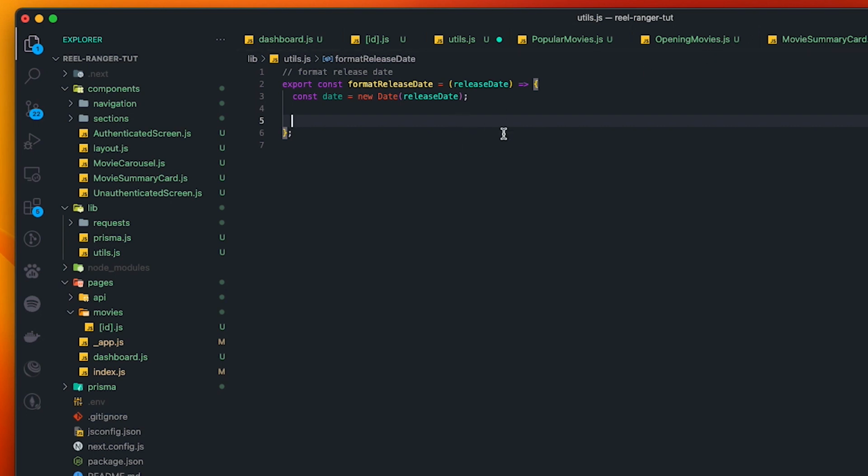Okay, so I'm going to create an options object. It's going to be our config object for our desired format.